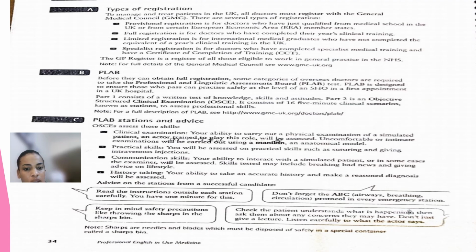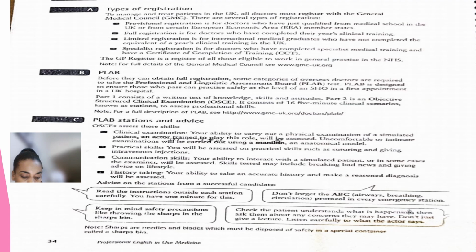Clinical examination: your ability to carry out a physical examination of a simulated patient. An actor trained to play this role will be assessed. Uncomfortable or intimate examinations will be carried out using a mannequin, an anatomical model. Practical skills: you will be assessed on practical skills such as suturing and giving intravenous injections.